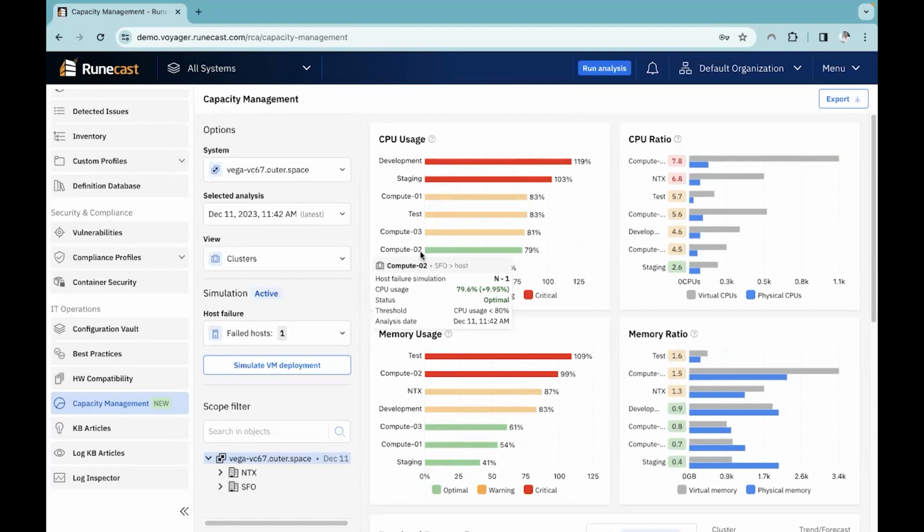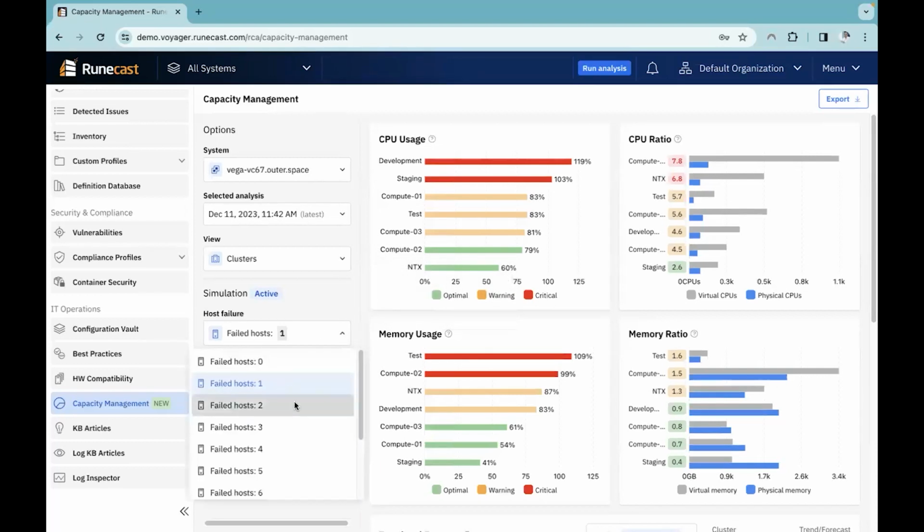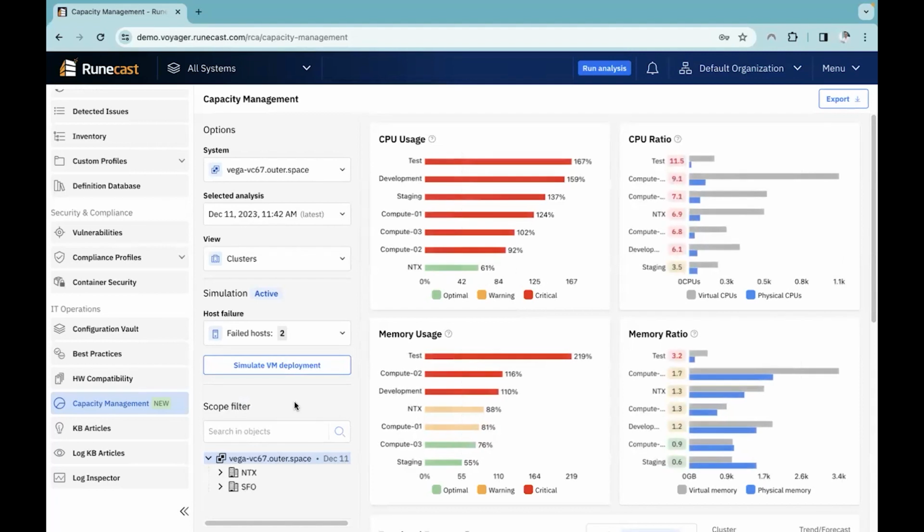So periodically, it enables teams to go in and say, okay, will I still have performance if I should have a failure? So it enables us to do things like that. And I could say, right, okay, what happens if 2 hosts fail? And it will tell you you're going to have performance issues.